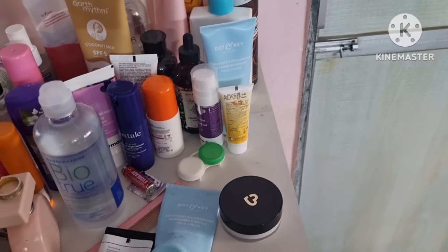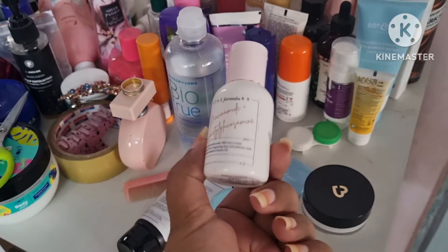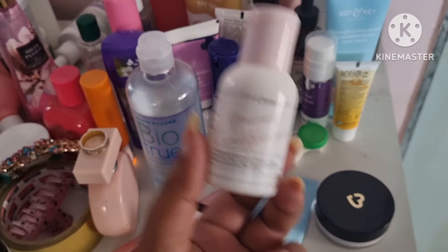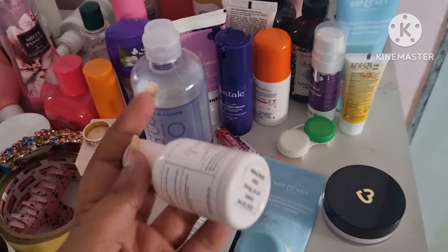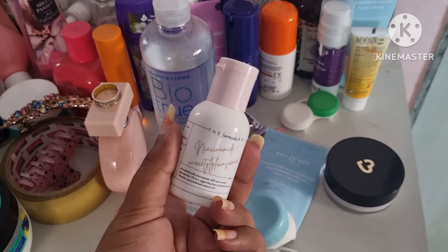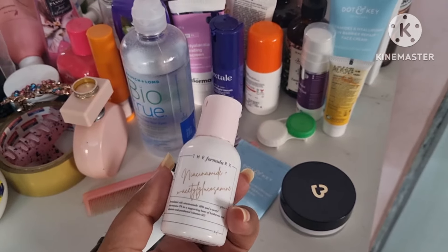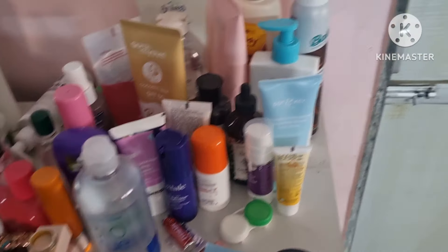Apart from that, I also have to show you this Formula Rx bottle — it had a 10% niacinamide that I had decanted into it. I had just a little bit of product left, and I've been using it for about a week and a half. I actually over-used it a little bit because I was waiting for it to be done, and now it's finally empty — so that's about a week to 10 days of usage finished.